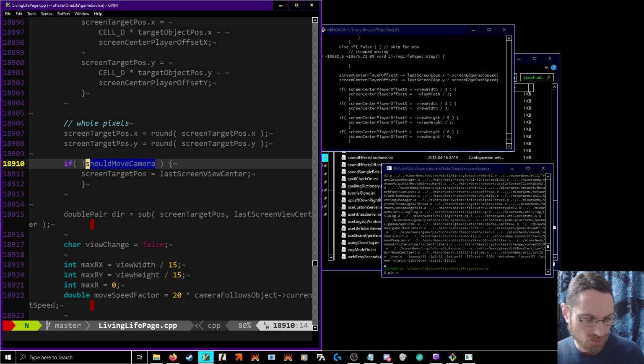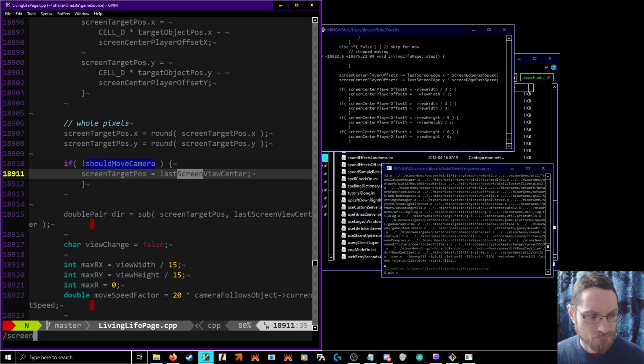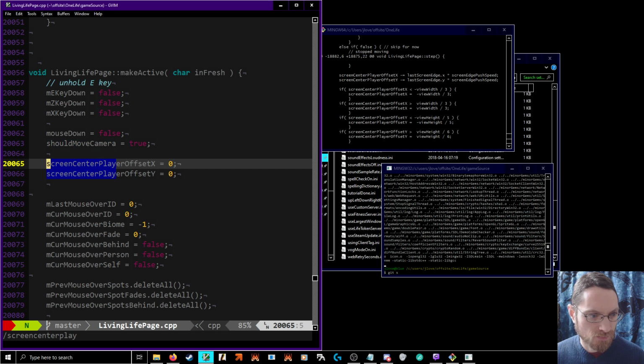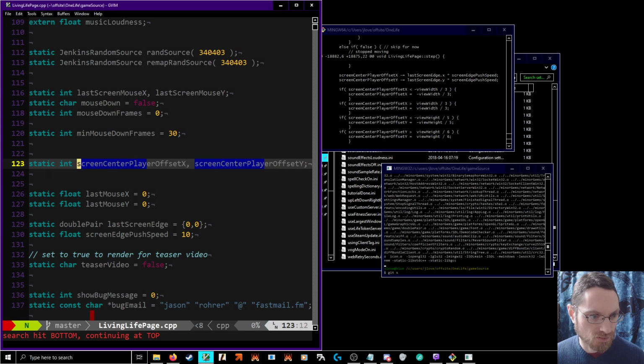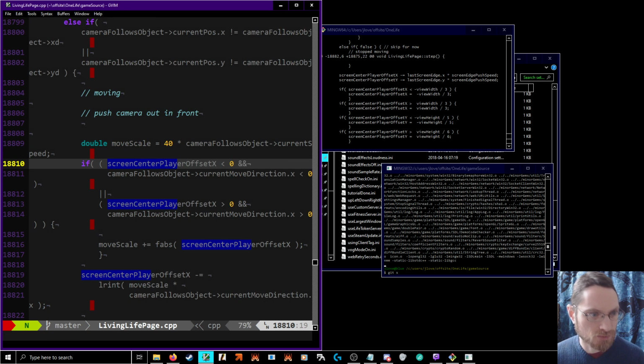And I don't want it to actually move because I mean, screen lock, if you bump the edge of the screen trying to grab something, you don't actually want the camera to move. We don't want to use that. In center, player offset. Okay. Startup, variables. Moving, push the camera out.